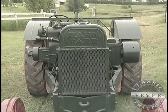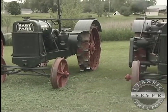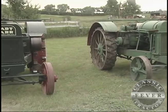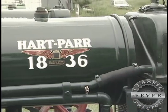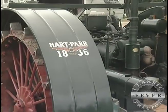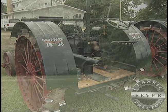Today, Gerald has collected and restored not just one, but a whole bevy of these historic Hart Parr beauties. We have three 1836 Hart Parrs here. There were three different models: the G, the H, and the I. The main difference between the G and the H is that the G was a two-speed tractor — it had short fenders and a round gas tank. The H has an oval gas tank, a three-speed transmission, and fenders that come all the way down so the operator didn't get quite as much dirt on them.